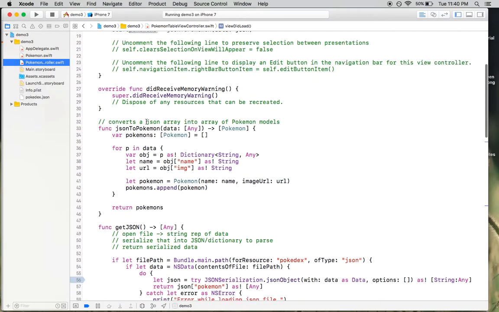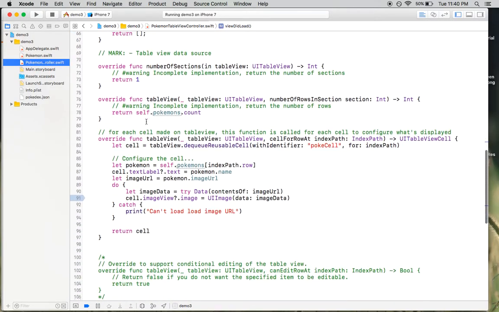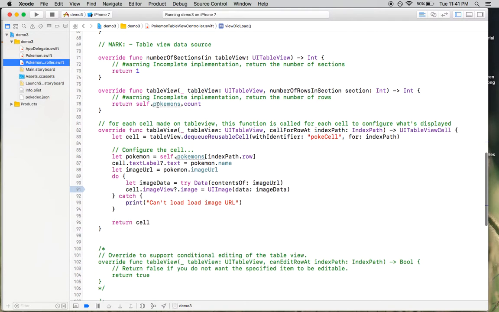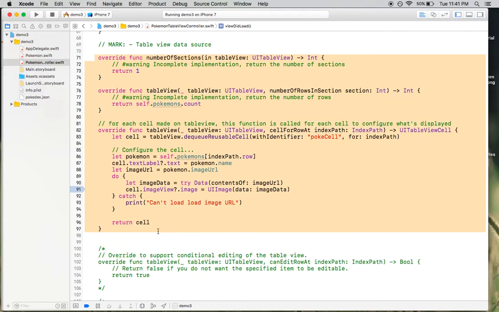After that, we then implemented our delegate functions for the table view, which are built in if you subclass off of a UITableViewController, and completed these built-in functions, which let you override behavior to display things on the table view.